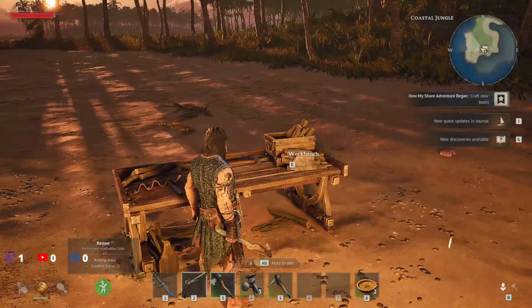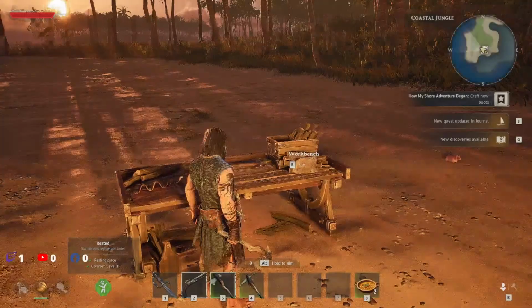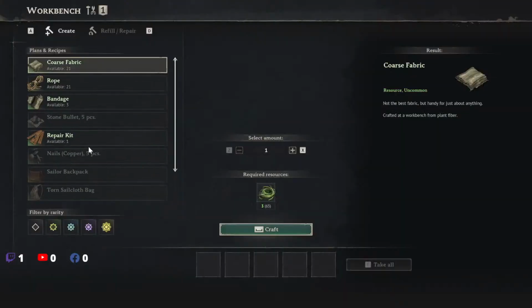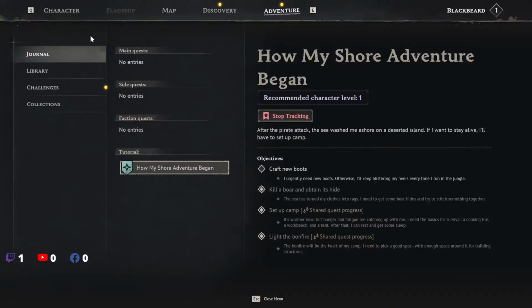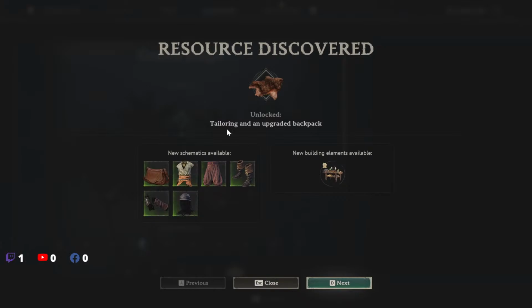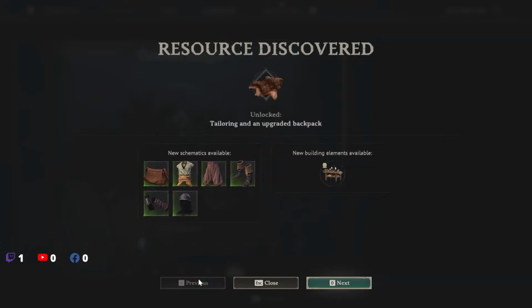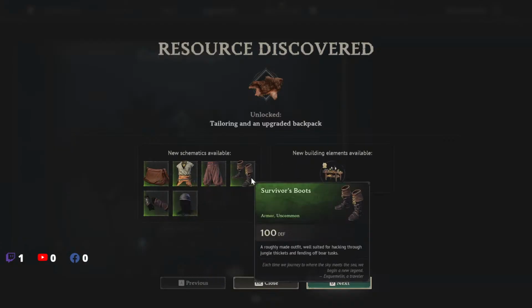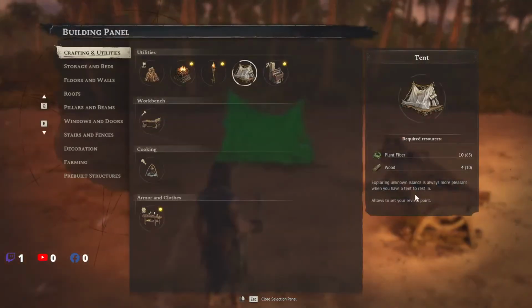I'm assuming I can use the pickaxe for something. Like to get more stone? Yeah, okay, so how do... Okay, journal. How it began. Okay. I am not... Oh. Rough hide unlocks this. Armor and clothing workshop. Okay, see? That would have been fucking good to know.